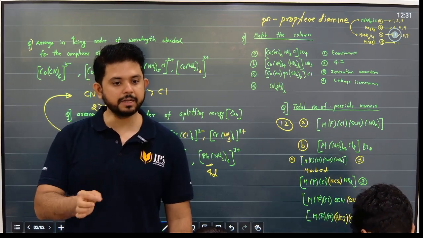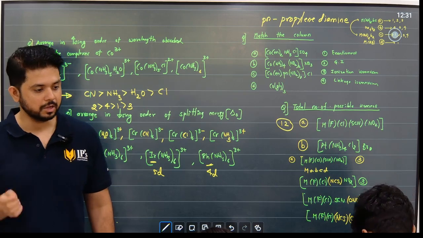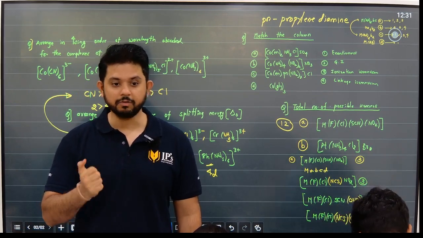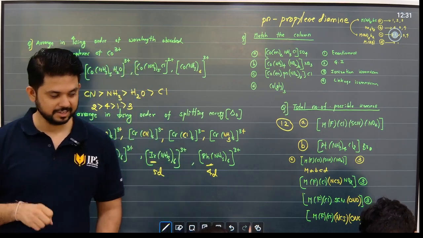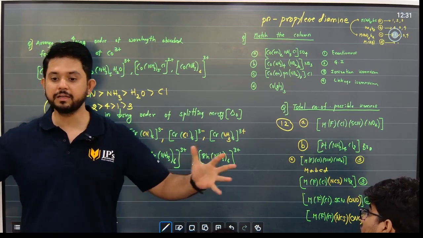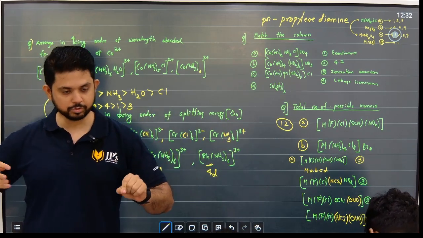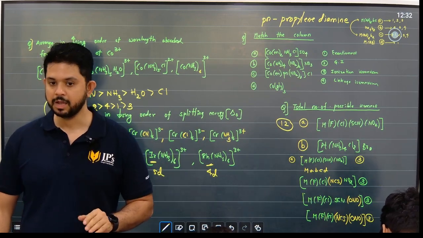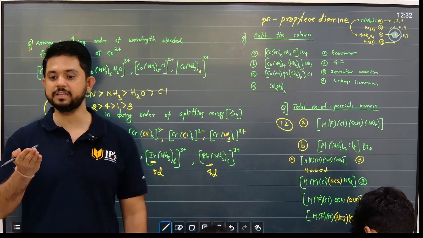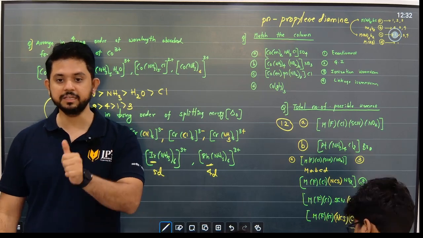In case the metal belongs to the 4d and 5d series, all ligands behave as strong field ligands. Excellent. You people had asked the question, why? Okay. So the reason is, as you go down the group, the size of the d orbital increases, and hence even if it's a weak field ligand, the approach of the ligand along the axis, the size is so large that repulsive forces increase. In simple terms, down the group, CFSE increases.